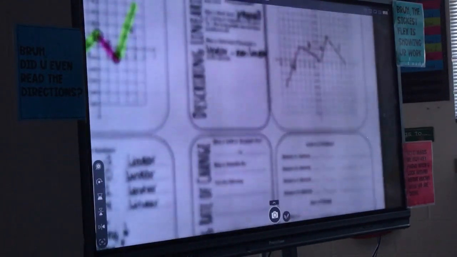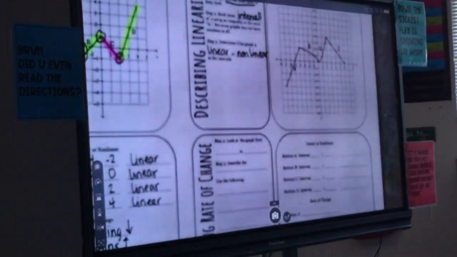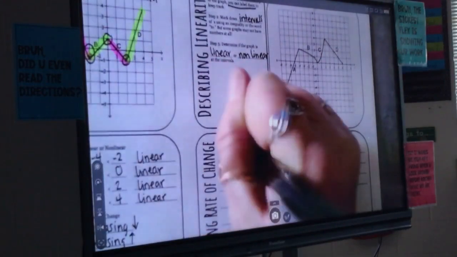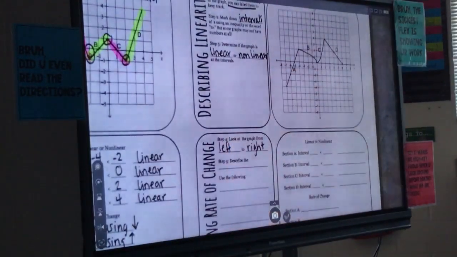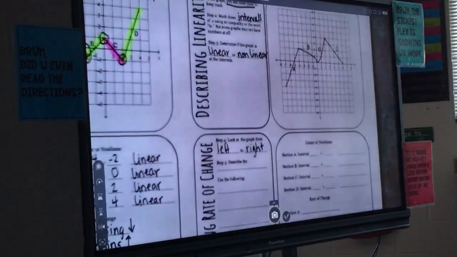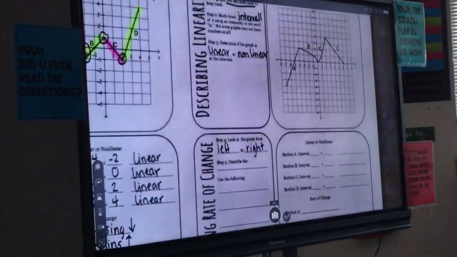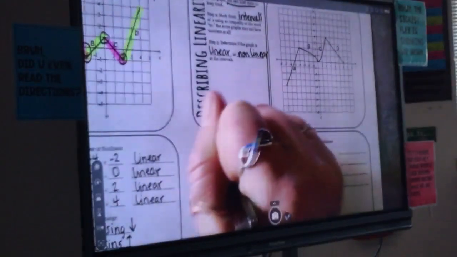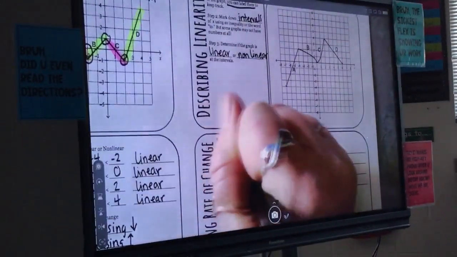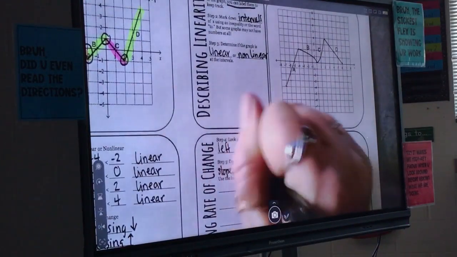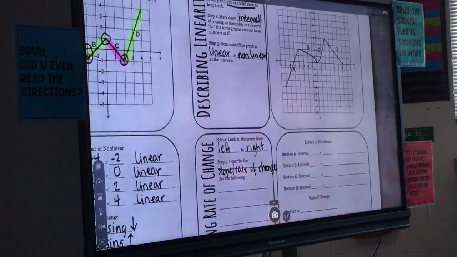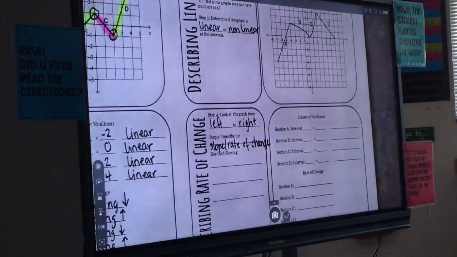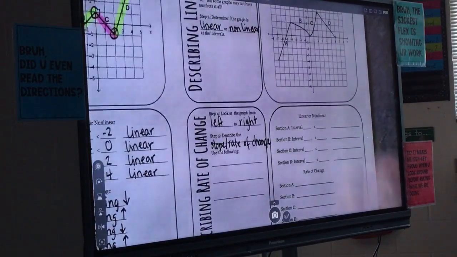All right, step number 4, how do we look at a graph? Ariana? From left to right. What are we trying to describe? It's all on the left side. Jeffrey? Slope, or rate of change. And then what are the 3 words that we're using to describe our slope or rate of change today? Nevaeh? Increasing, decreasing, or constant.